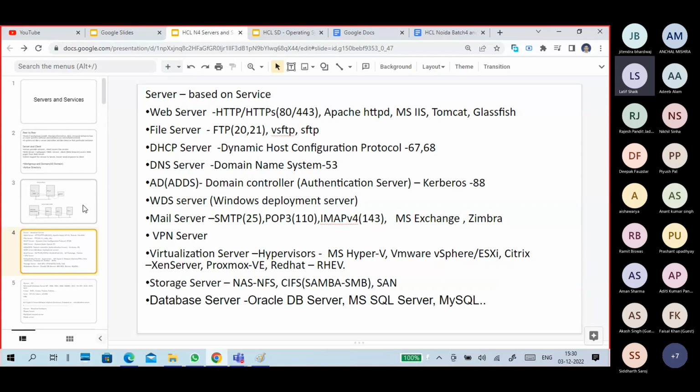DHCP server, Dynamic Host Configuration Protocol server: you have a computer or a mobile phone or a tablet, you want to connect to the network and communicate within the network, so you need an IP address. In our network, what gives an IP address to your device is the DHCP server. Automatically, you are getting an IP address from the DHCP server.